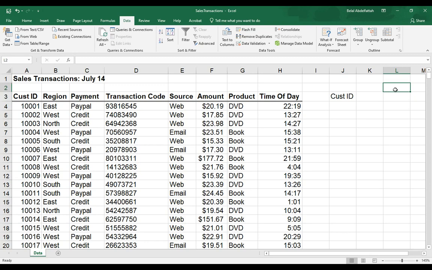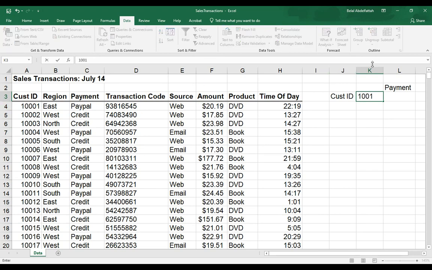So I'll go ahead and just put payment. I'm just going to select the cell reference here. I can just type in payment, but this is a shortcut so you just won't have to worry about retyping things. Now, let's go ahead and assume that the person is going to just deal with the first record here. Like, let's say a customer ends up calling and gives the ID 10001. So I'll go ahead and just hard type that here as a reference.